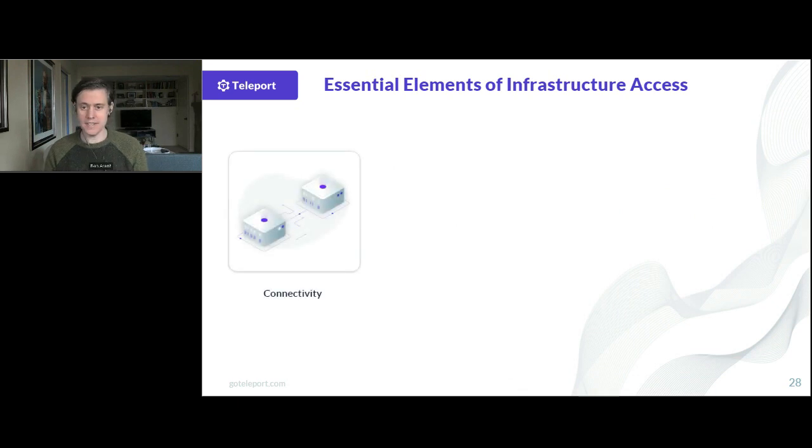We see this broken down into what we call four main essential elements of access. The first is just connectivity. This may seem relatively simple if you just have one AWS account, but multiple people have multiple AWS organizations, or we see people who have edge devices, or you're deploying software into a hospital, or we even have people who have Teleport in cars. It's amazing where machines are and who gets access.